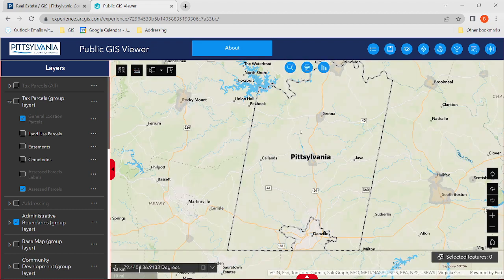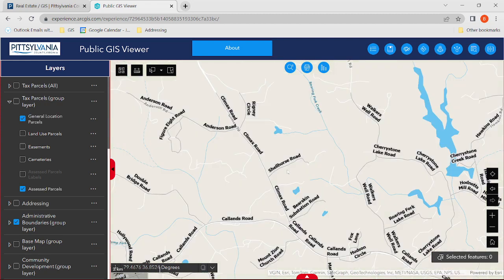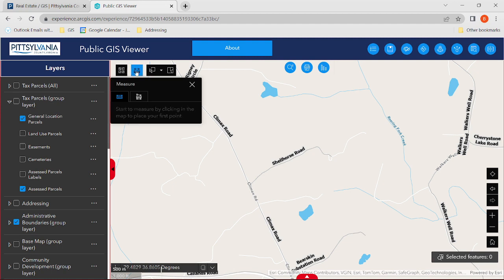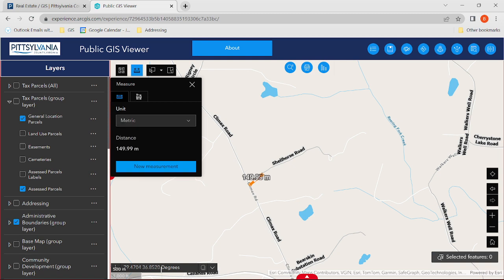The measure tool is up here now. I can measure straight line distance or area. So straight line distance, just click. You can click at each turn or corner to kind of curve the line as such.